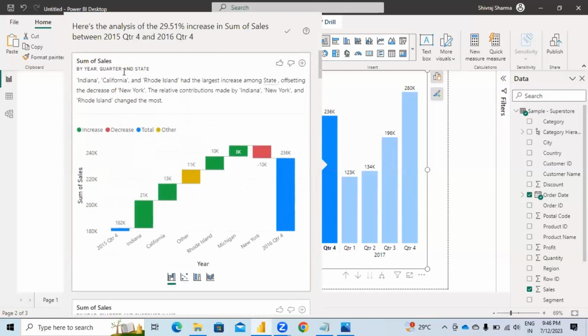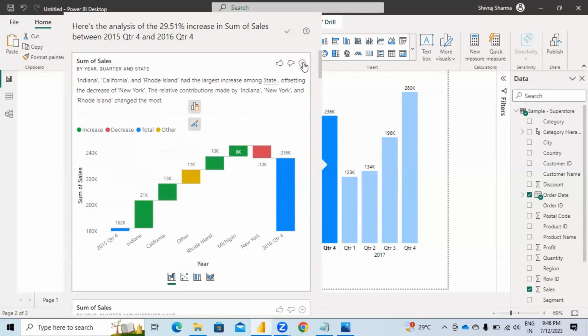Let's take sum of sales for a particular state, this one. In the right top corner, you will find two things: up, down, and a plus sign in a circle. If you want to use this chart in your analysis or in your dashboard, directly click on this plus sign.